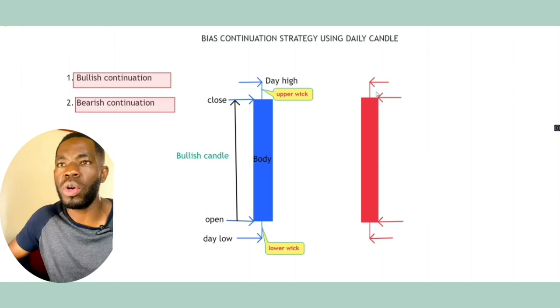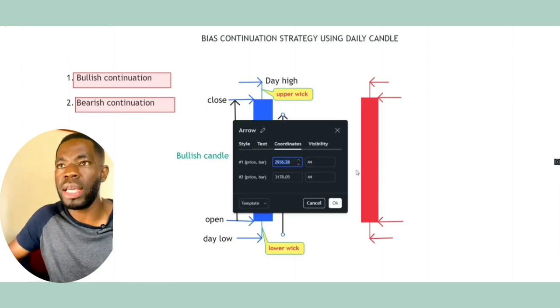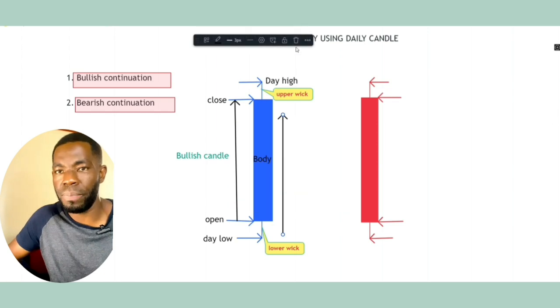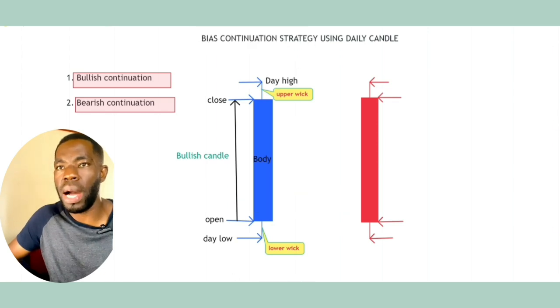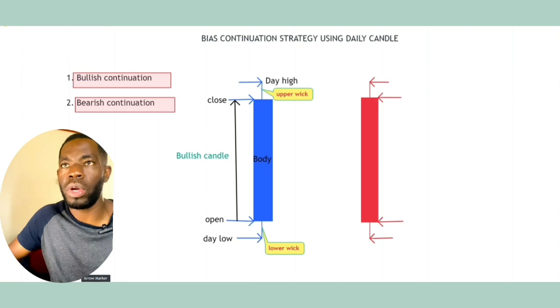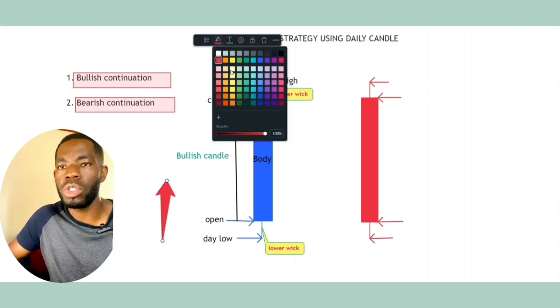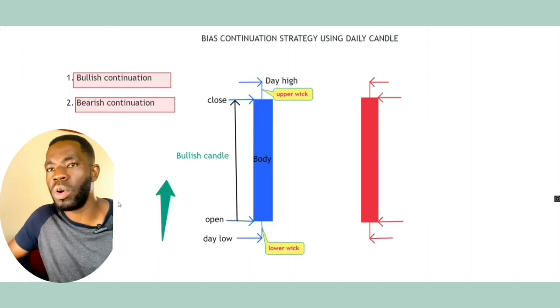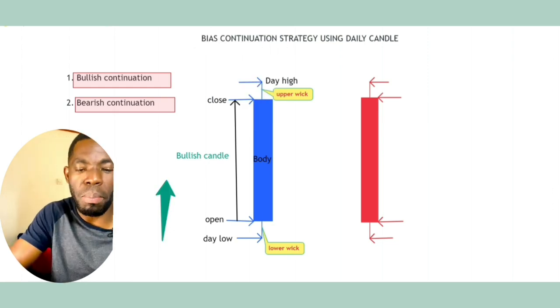It's a bullish candle. It represents buying pressure. Pay attention to that. This candle represents buying pressure from the bottom to the top. It represents that buyers are in control. Whenever you see this candle on your chart, it represents buying pressure. So whenever we see this candle, we are anticipating buys.